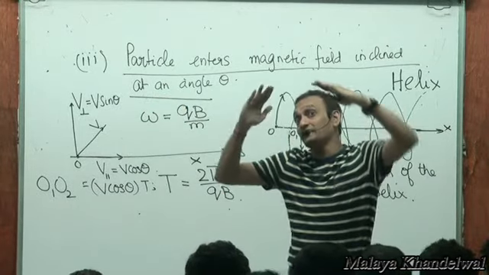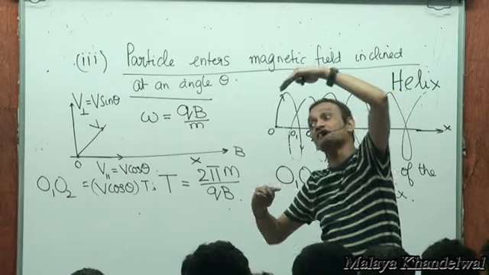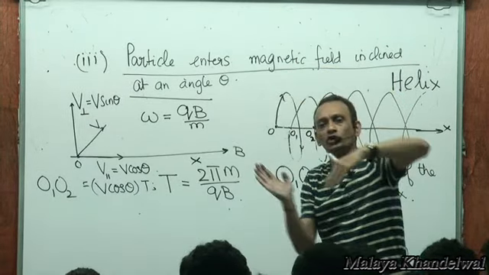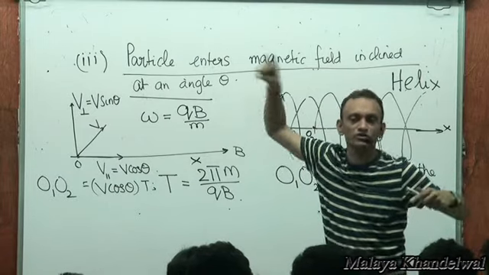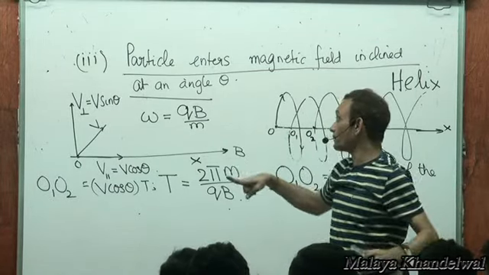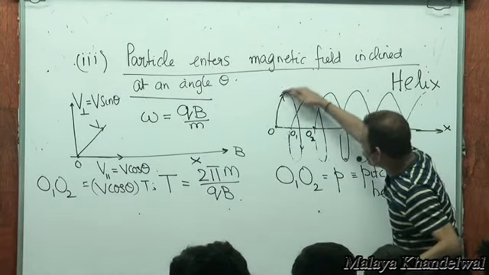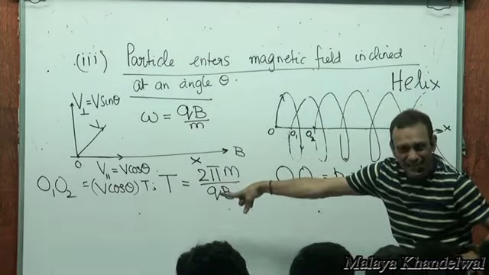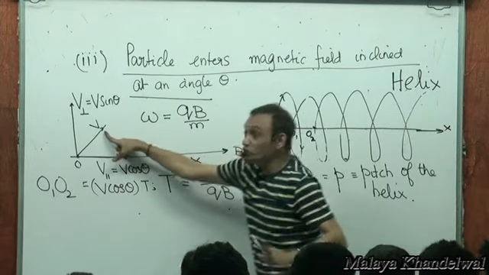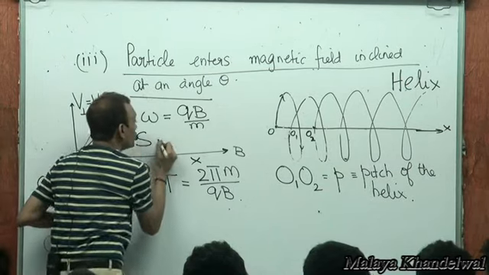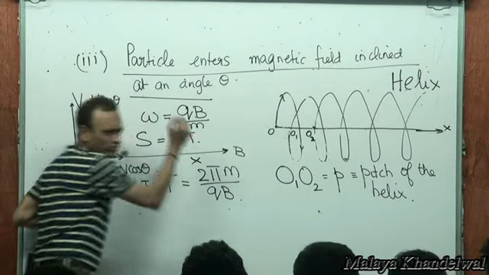V cos theta and V sin theta. V cos theta has not changed. V sin theta has continuously changed directions. V sin theta has been along the tangent to the circular trajectory at various instants of time. The speed V has not changed. Right? The time taken to go from O to O1 is capital T seconds, with a constant speed V. So the distance covered in that time is going to be V into T, yes or no?